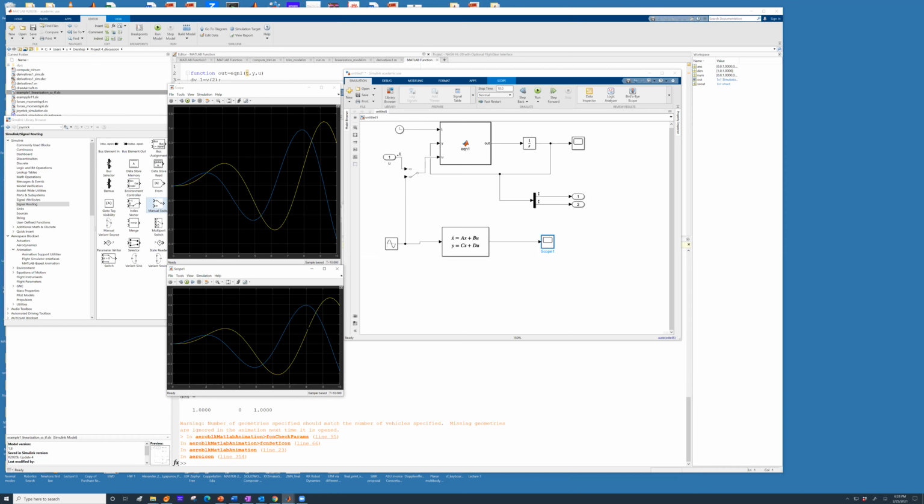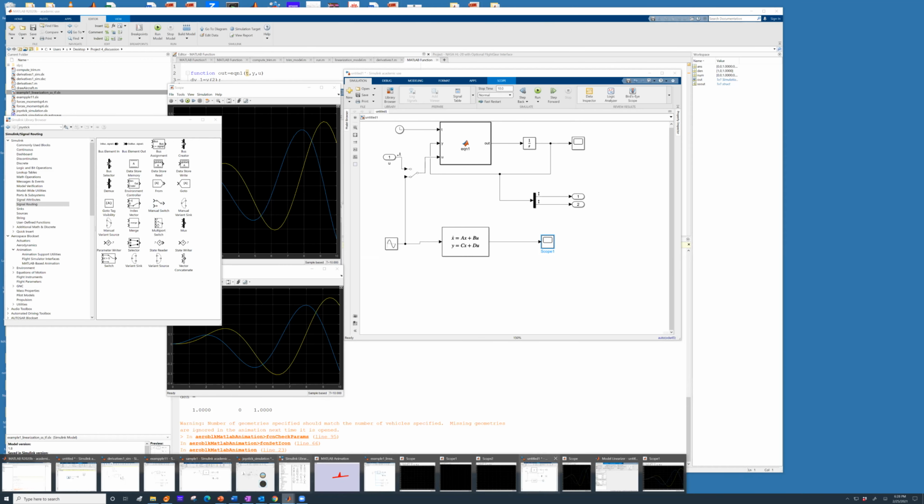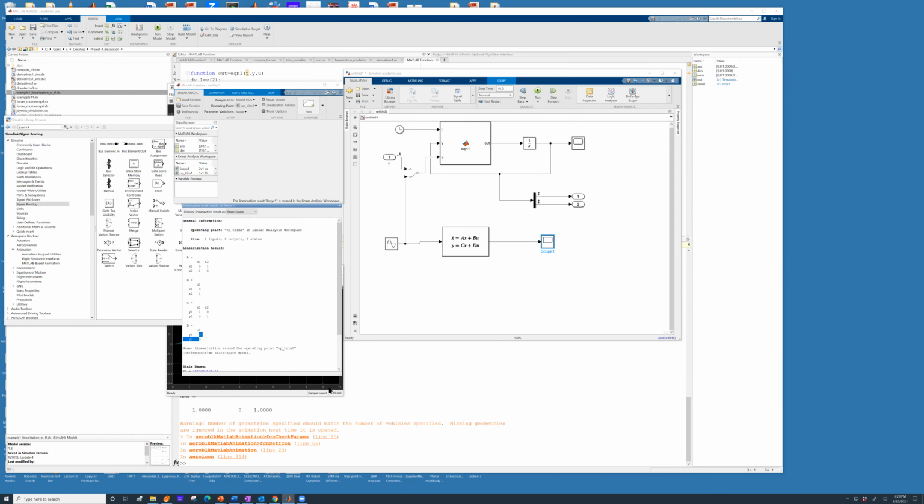Now I want to continue this discussion further, and I want to go back to the linearization result and change it to transfer function.